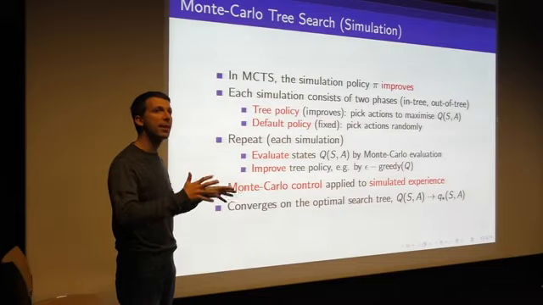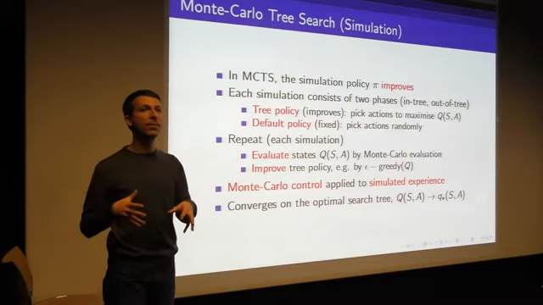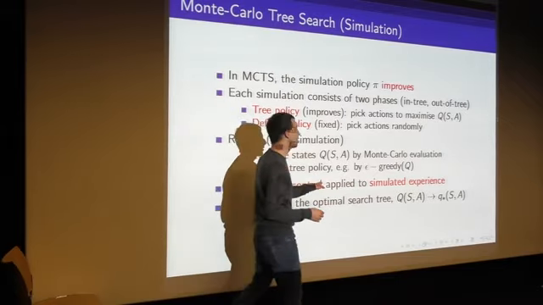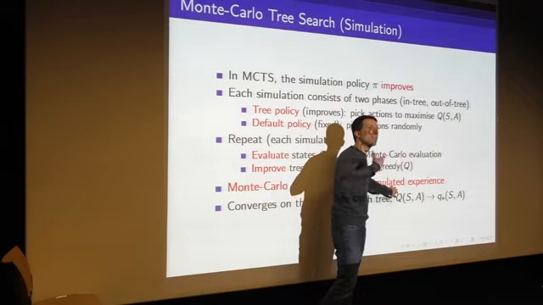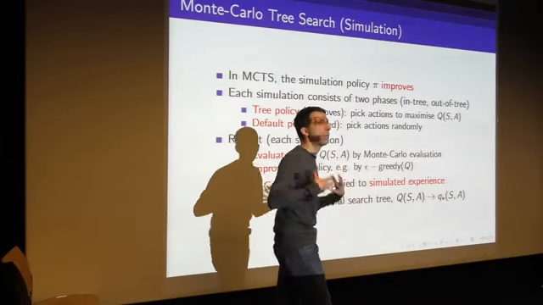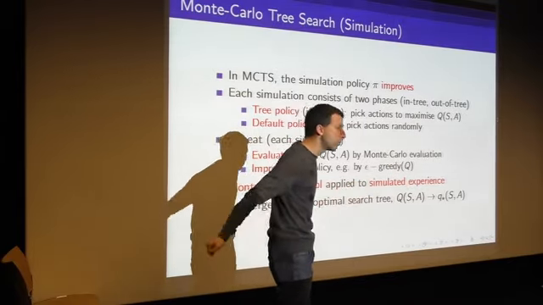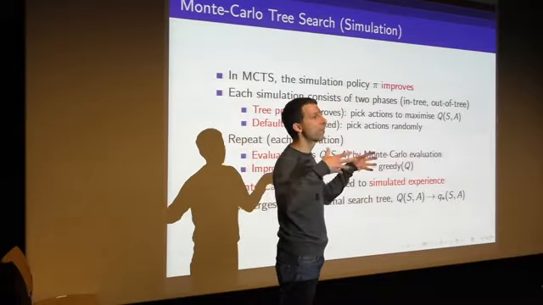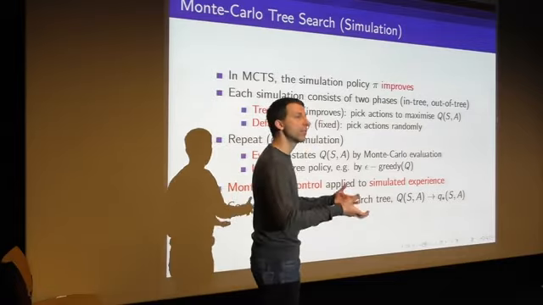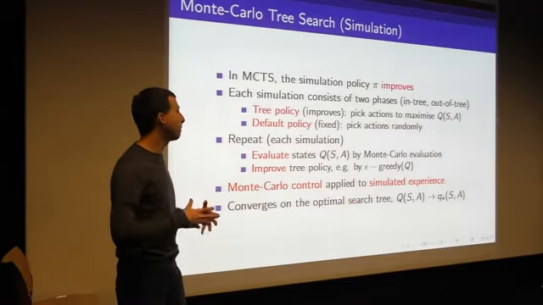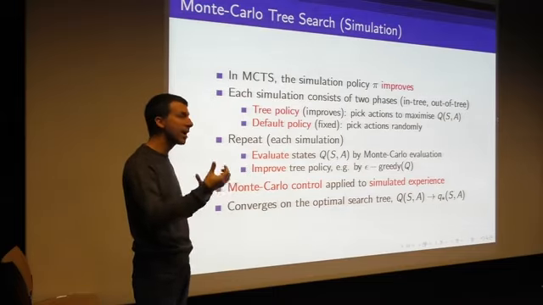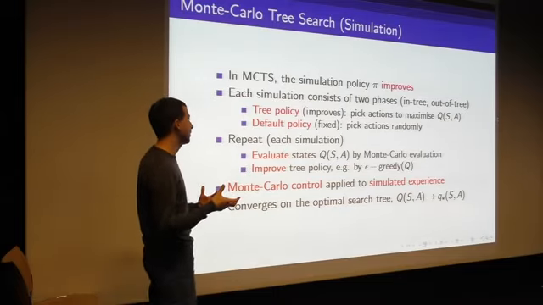And this algorithm, it turns out, is one we've already seen before. It's basically Monte Carlo control, but applied to simulated episodes of experience that start from the root state. So we're always starting from the state we're in. We're starting from this moment now. We're running our experience from now onwards. We're applying Monte Carlo control to the experience that we encounter from now onwards. So it's our familiar methods from before, but applied to do search, applied to focus on what's going to happen next and understand this rich set of contingencies.